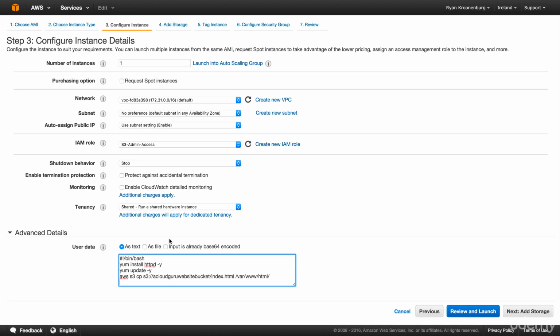You then need to make sure that the Apache service starts. So what we would do is service httpd start. And then we also might want to make sure that the server starts if our EC2 instance accidentally reboots. So we'll go ahead and do chkconfig httpd on. And that is it. So essentially, this little script installs Apache, updates our operating system to include all the security updates. It then moves this file over to the Apache root directory. It then starts Apache, and it makes sure that Apache is turned on if that EC2 instance restarts.